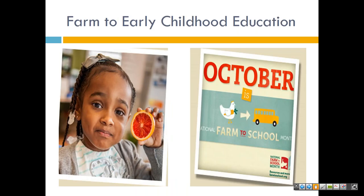Farm to Early Childhood Education — Farm to ECE — offers increased access to the same three core elements: local food sourcing, school gardens, and food and agriculture education, to enhance the quality of the educational experience in all types of ECE settings. That can include preschools, child care centers, family child care homes, Head Start, and Early Head Start programs in K–12 school districts. Farm to ECE offers benefits that parallel the goals and priorities of the early care and education community, including emphasis on experiential learning opportunities, parent and community engagement, and lifelong health and wellness for children, families, and caregivers.